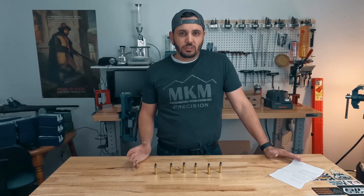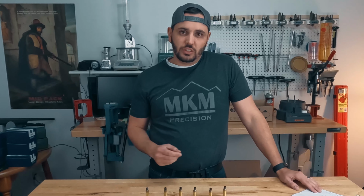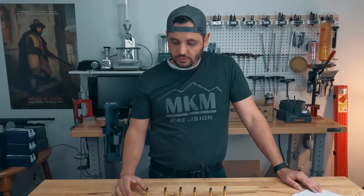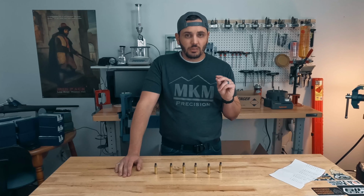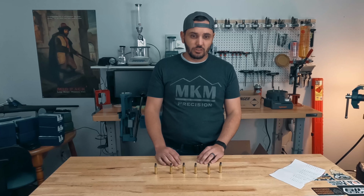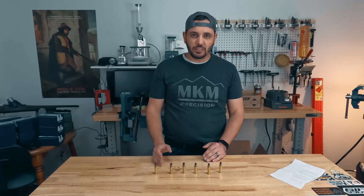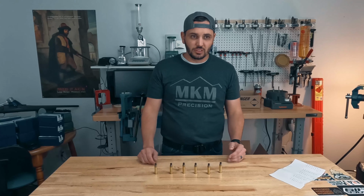There's no guidelines for how much you should be resizing that case at that point. What if someone does 6 thousandths worth of sizing versus 20 thousandths worth of sizing? I don't know, I'm just making numbers up. Those are going to have pretty dramatically different hardnesses. They got a lot more work in one versus the other. AMP did do some research on bullet pull force, and that will correlate really closely to the neck tension here. But they didn't really seem to correlate the hardness of the brass to what gets the best bullet pull force results. What gets you the most consistency there?